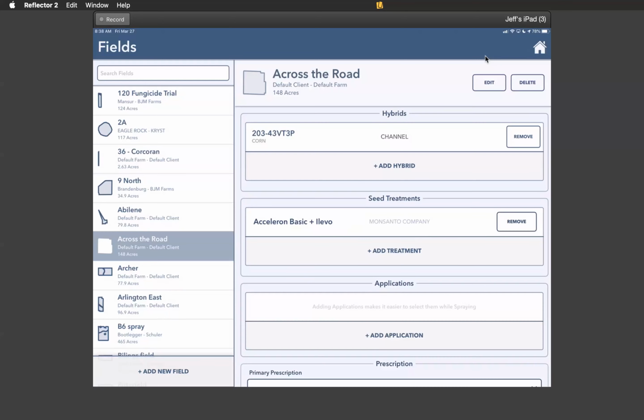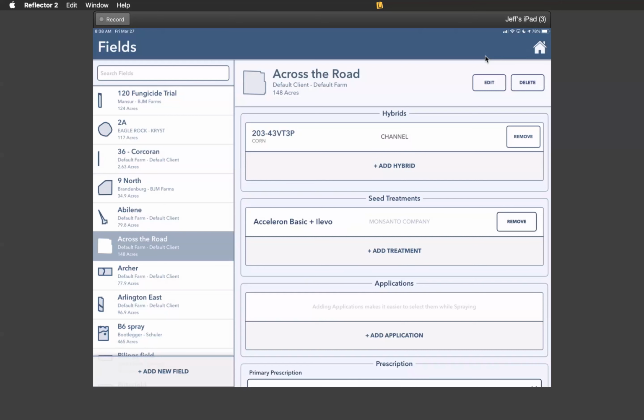So just an option. If you feel pretty good about your planting plan, you don't think it's going to change, you have an operator who may not be super comfortable with technology, you can make this so that there are very few buttons he needs to push. If every morning, before he goes out there, you just go ahead and pre-populate these on your iPad for him, he'll have that data pop in when he gets to the field. And I'll show you how that looks here in just a minute. So just something to be aware of. You can pre-populate if you feel pretty good about your planning and you don't think it's going to change too much.